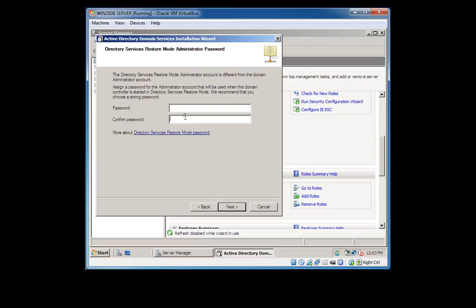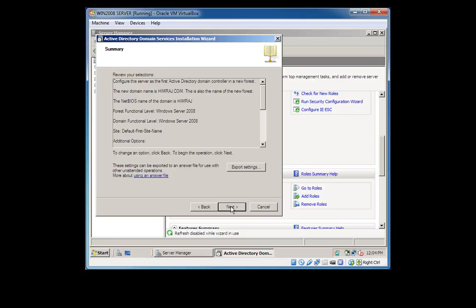I'll give it the same password as the server for simplicity purposes. Select next.